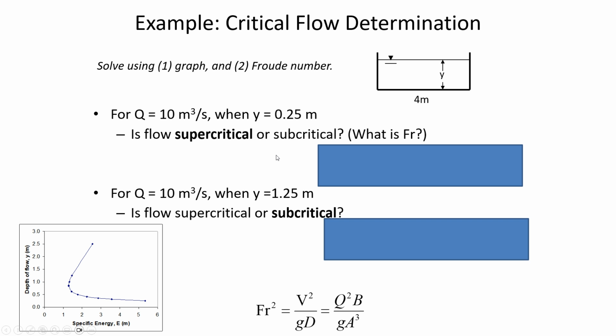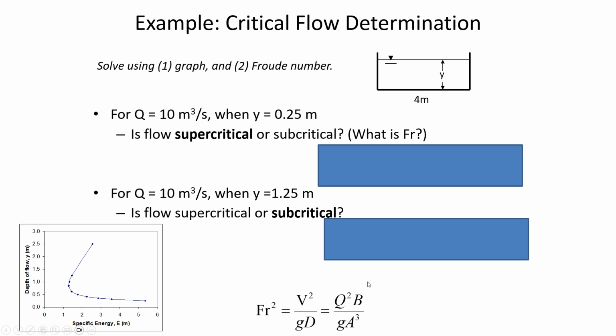Okay, so let's use some of these ideas about subcritical versus supercritical to diagnose the flow regime using the Froude number and by looking at the graph. So here's the graph. This is the same figure that we have looked at a couple times before. It's the graph of the table from the beginning part of the class. So what we know is that the critical depth was 0.86. Okay, so what about this case? If the flow depth is 0.25, so 0.86 is the critical depth. For a flow depth of 0.25, that's less than the critical depth, and so that's supercritical conditions.